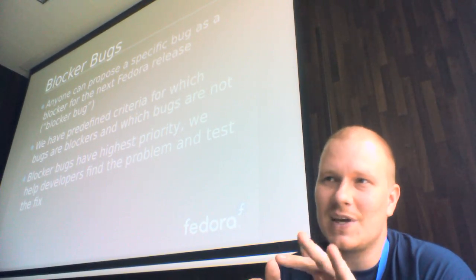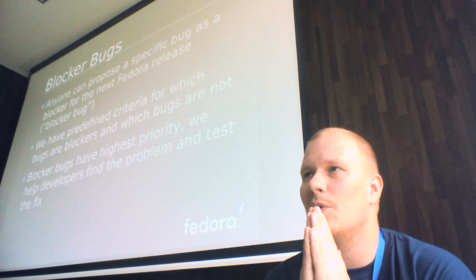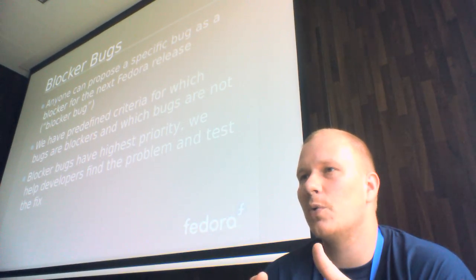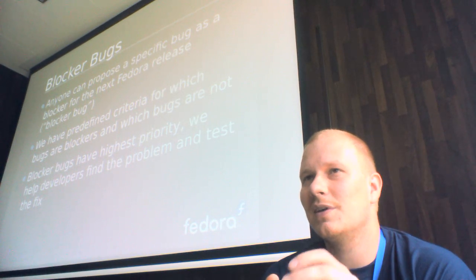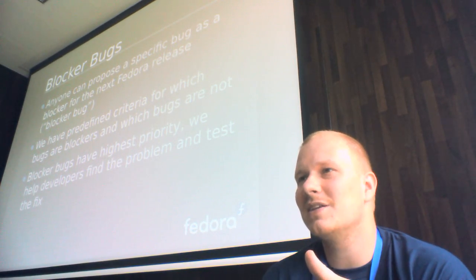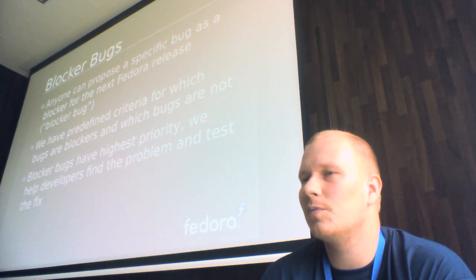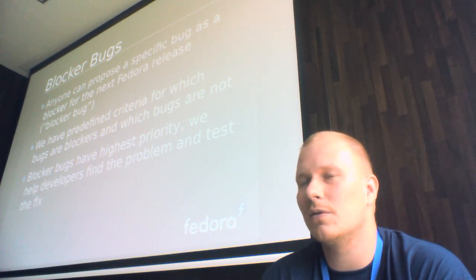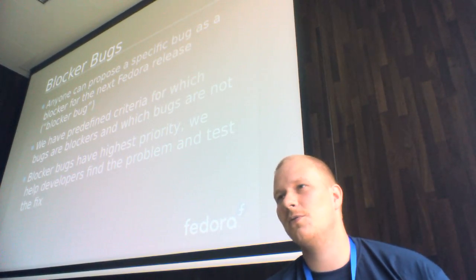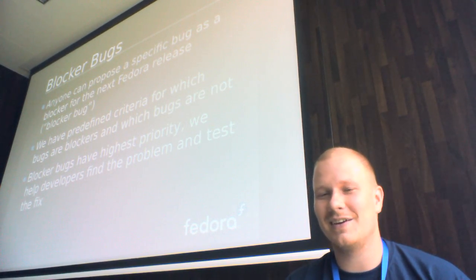Sometimes it's not so optimistic because, for example, when you have a feature where only one developer is there and he has to do something else or has a lot of work because he's alone for 20 important packages, then we want the bug to be fixed at least somehow. So from time to time it doesn't work correctly, but at least it won't break your stuff, like your computer or your data. And we wait for it. So yeah, if you see some delay, that's probably because Fedora QA said that there are problems.